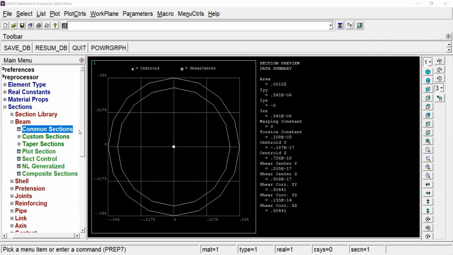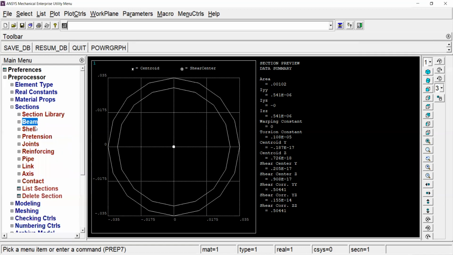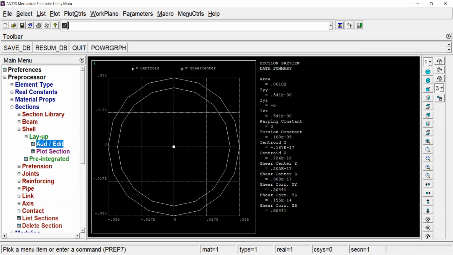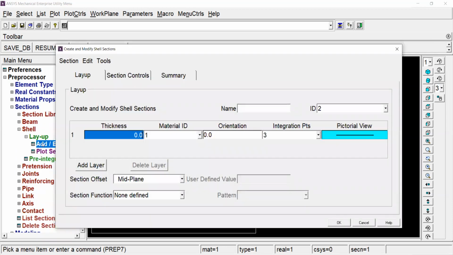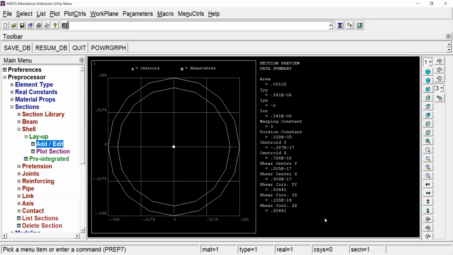So now we have 2 sections that we've defined. We have 3 material properties that we've defined. We can also go to our shell. Shell, layup, add, and we can define the thickness of our shell. Our shell is our plate, remember. So the thickness, I'll set it to, we said 20 millimeters, so 0.02. Happy with that? I'll click OK. Now we've defined all of the sectional properties of all of our materials, our I-beam, our circular section, as well as our plate.